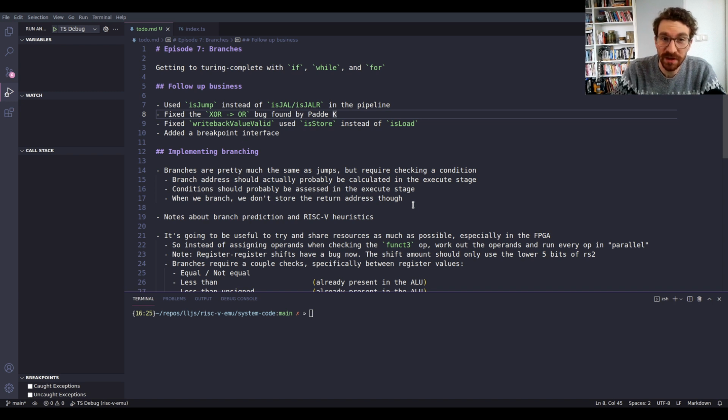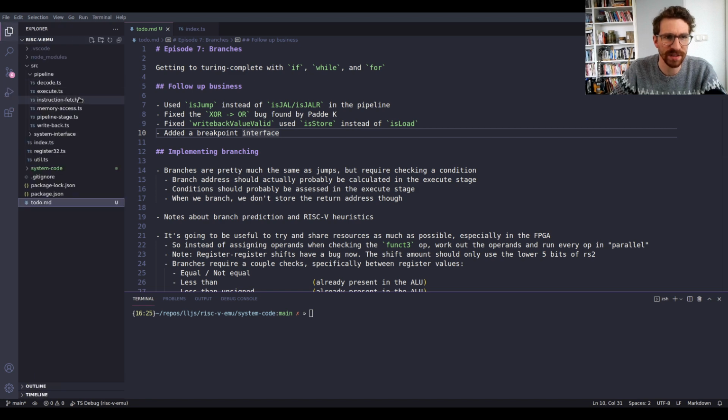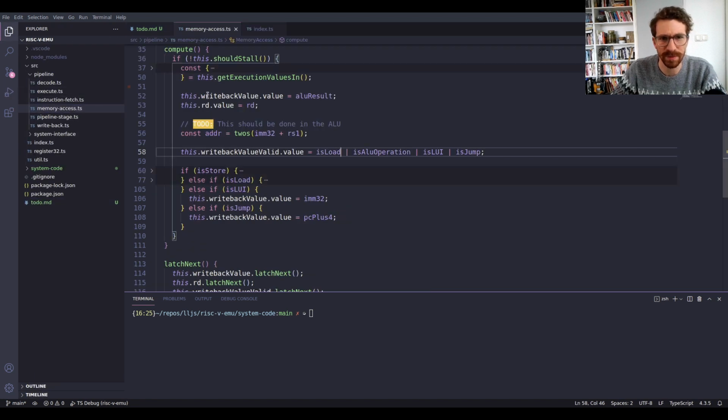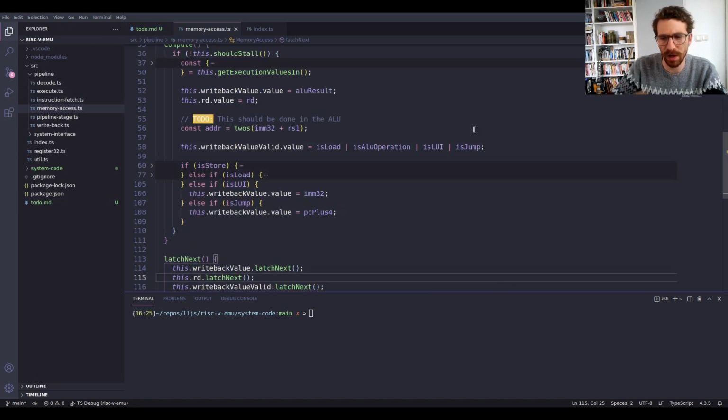I also fixed another bug that I had introduced myself. Well, I introduced all these bugs, right? I'm the bug master in that way. So I introduced this bug, writeBackValueValid, and this value is written in the memory access stage, and I'm still not sure if that is the best place for it, or if it should be built up as we move through the pipeline.